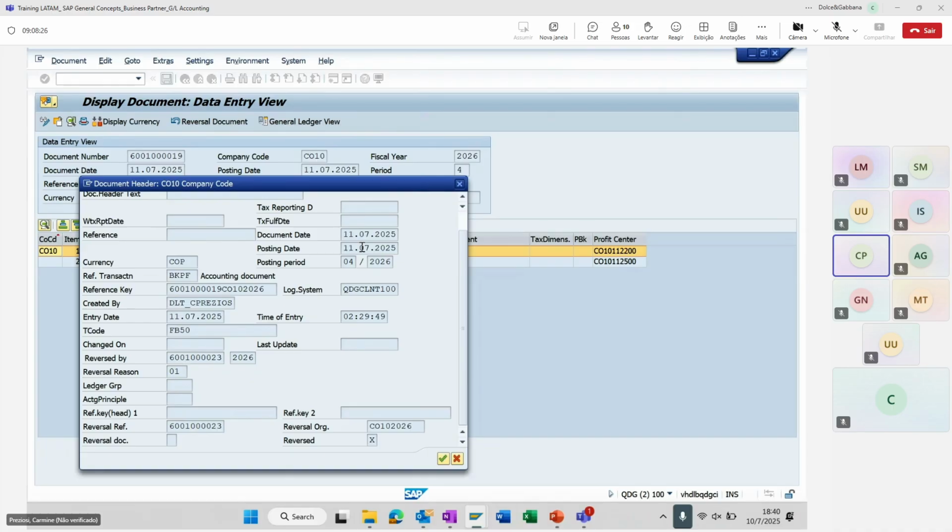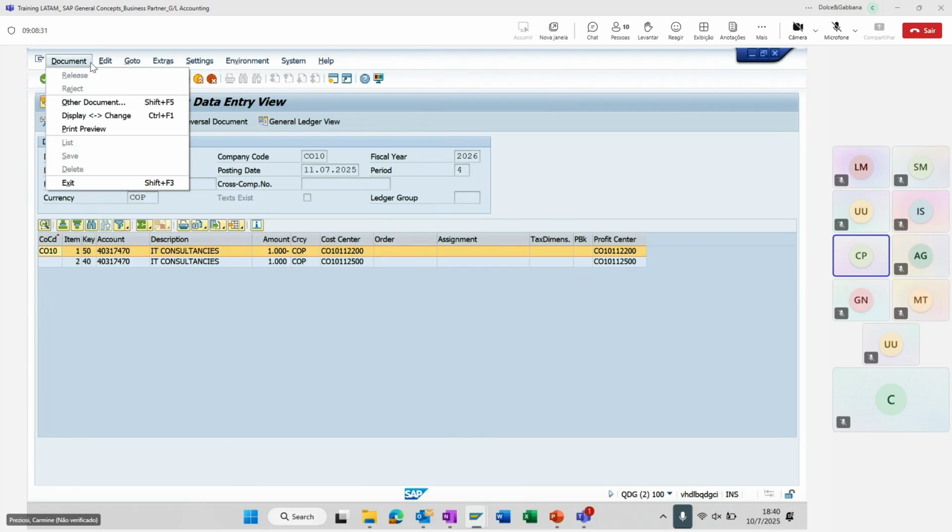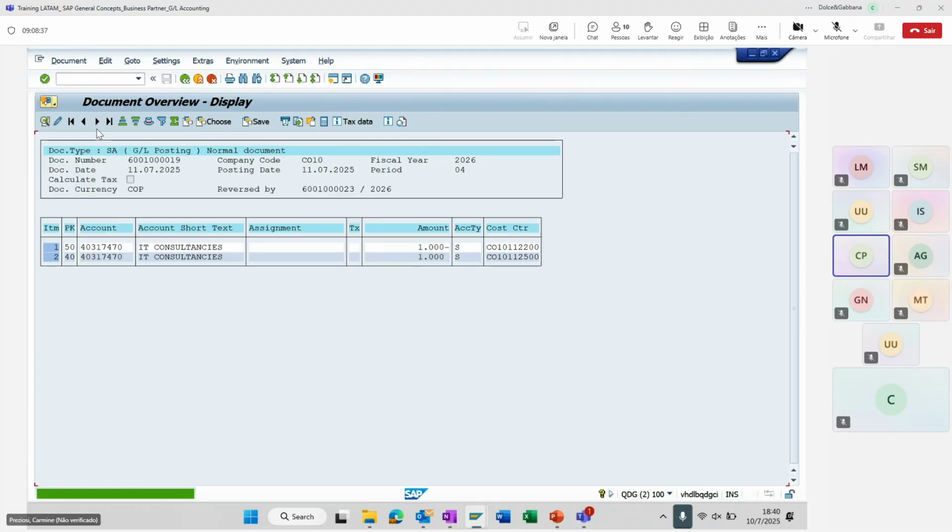Now I want to show you this functionality. If I go on document here and press print preview, the system shows you another layout for the same information. In this layout is present this information, reversed by, because this document that we have posted before has been reversed by this.